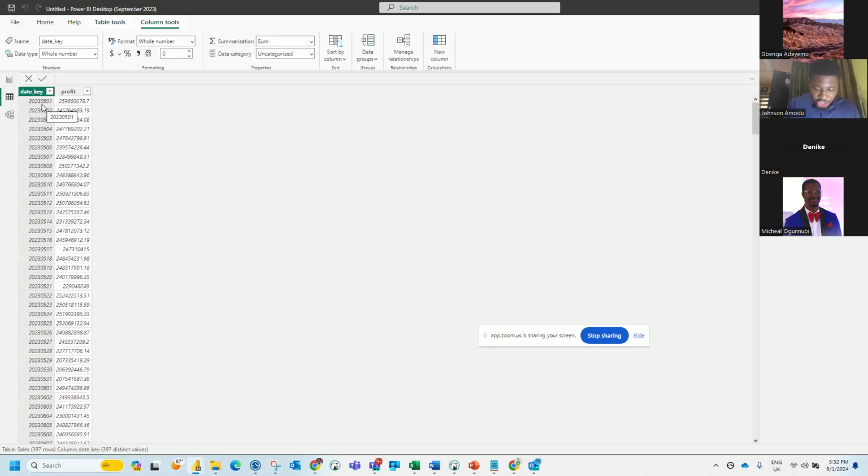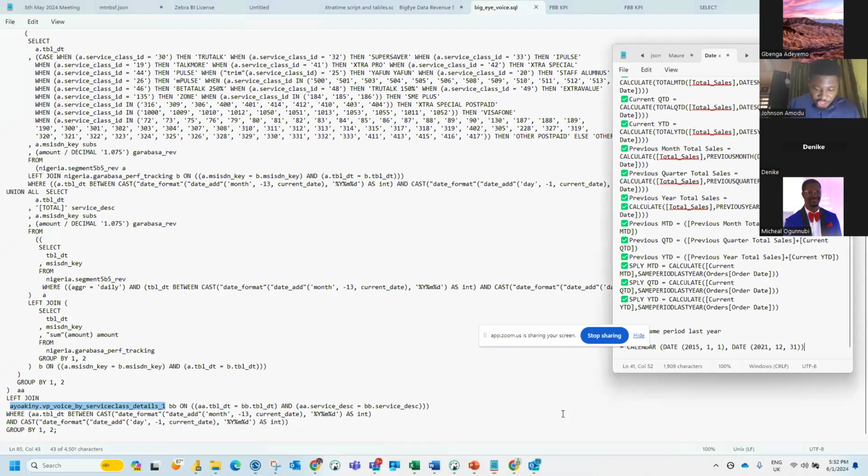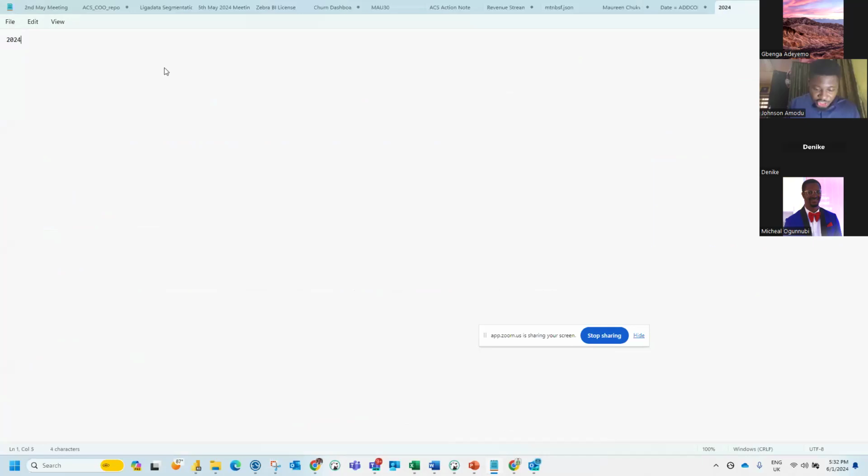How can I split 2023 0501? Just let me get a notepad so that I explain what I'm trying to do, so it doesn't look like gibberish. Okay, so the format I'm pulling is 2023 0501. This is my month and this is my day. So this is my first 4 characters starting from the left, right? This is mid. It means I'm counting 1, 2, 3, 4, 5, and 2 characters, and my right will be 2. So let me explain.